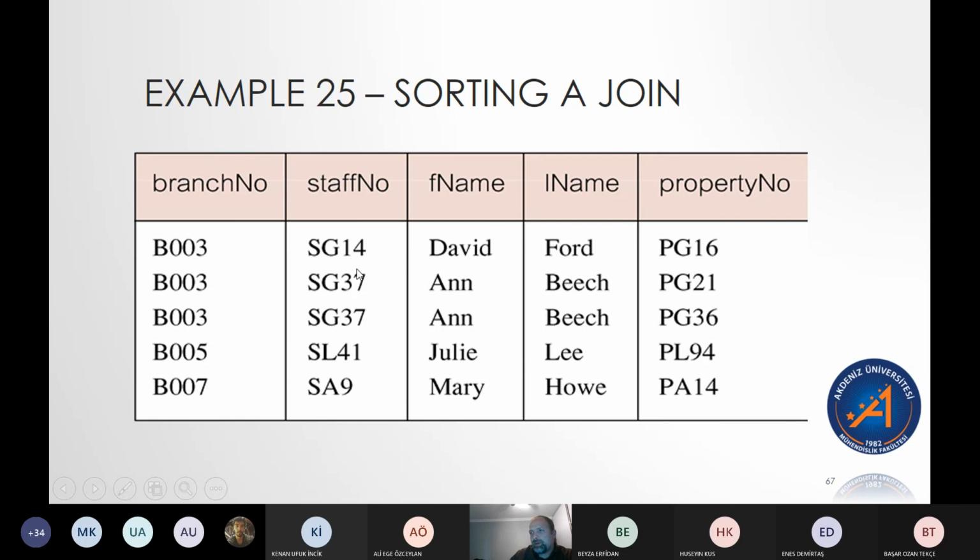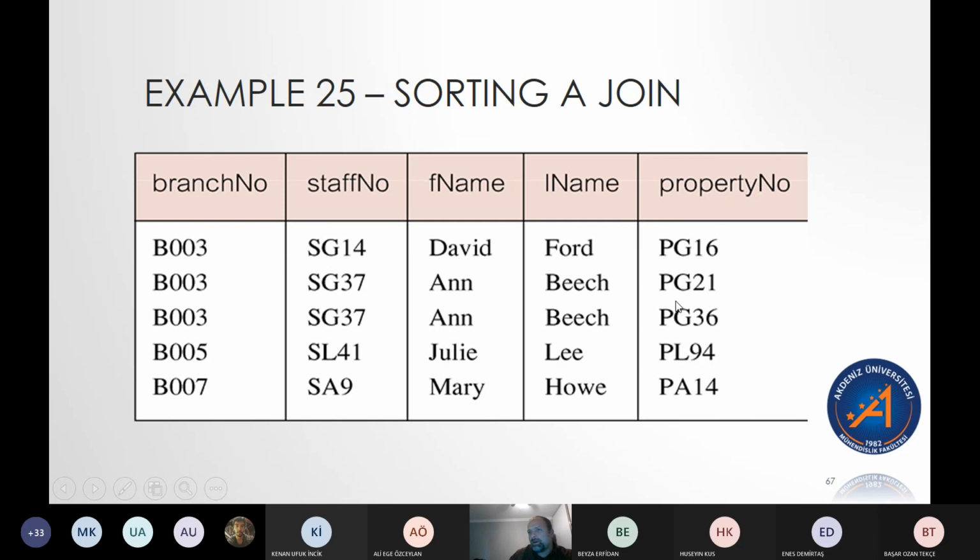So these three are ordered now. And then finally, we order the property number last. So no matter what, SG14 was going to come before SG37. But within that group of SG37 staff number, the property numbers are ordered. And so we think about order by as being what we do after we get all the results.